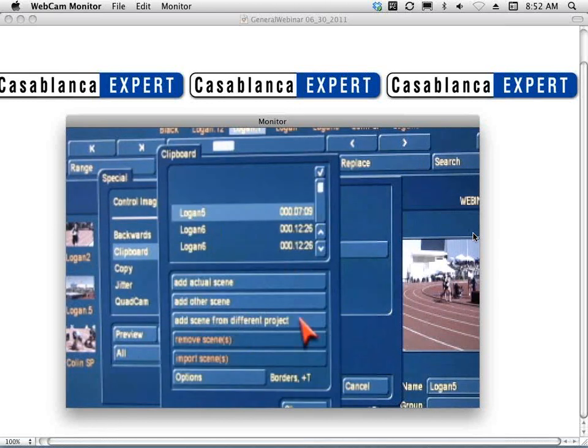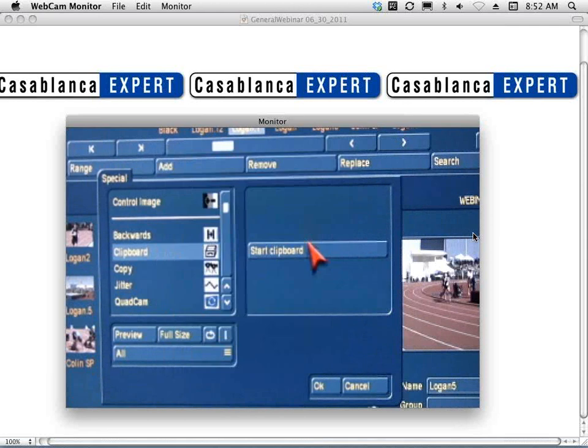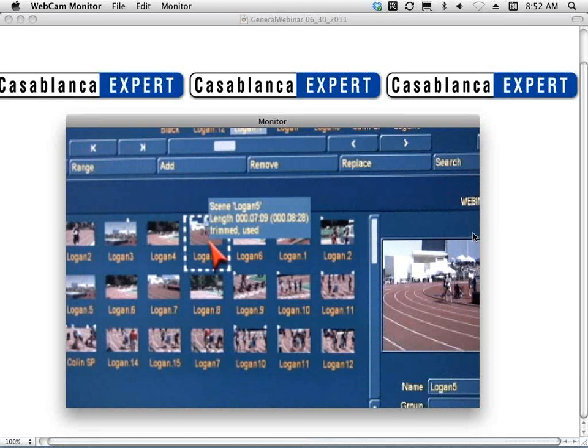Okay, check that out. See, I just added those scenes to the clipboard very quickly. Where, you know, back in the day, we used to have to click here, come down here, and okay. So, very nice. Thank you, developers. I think that one is a big, okay? If you have Power Key installed, if you use Control F for find, you can now put in part of the name of the scene, and it will find it for you, okay? So that's the find function that may or may not be of a great value to you.